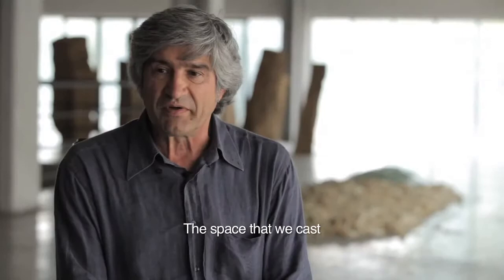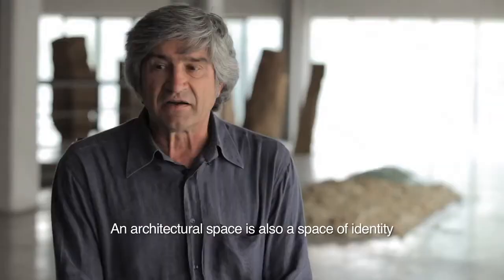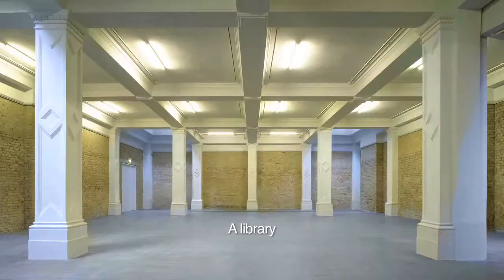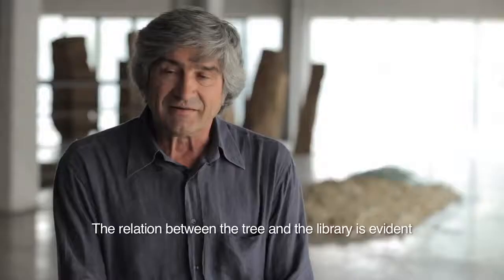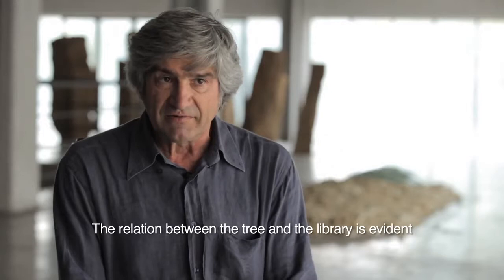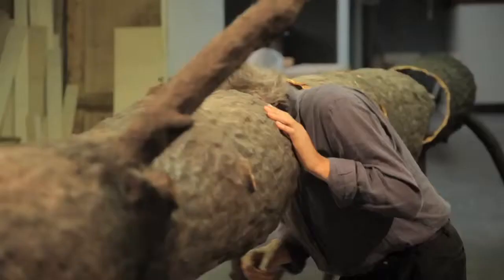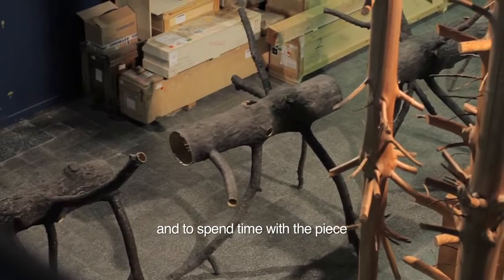Fingerprint. The space that we cast, the space of an identity that was the tree. An architectural space is also a space of an identity. In the case of Whitechapel, it was the identity of a school, a library. The relation between the tree and the library is evident because the book, the paper, the material of the book came from trees.